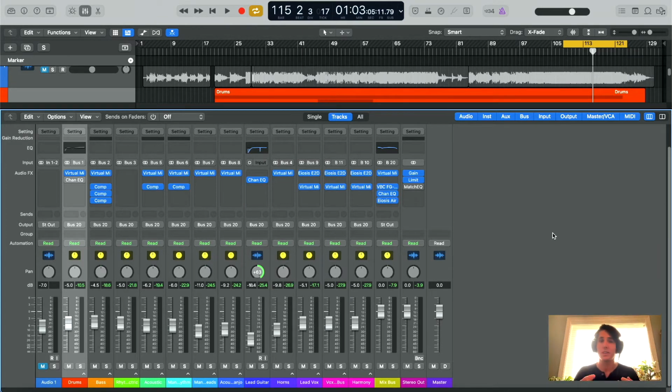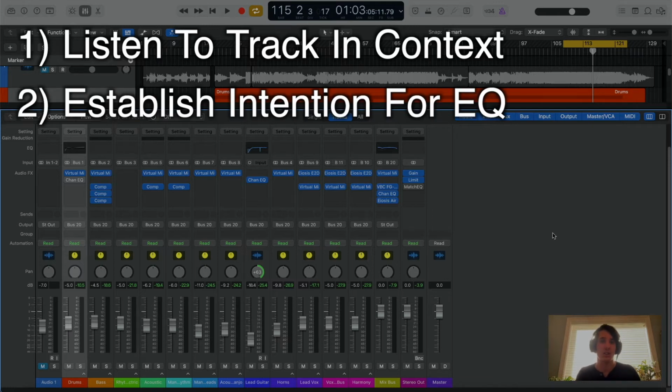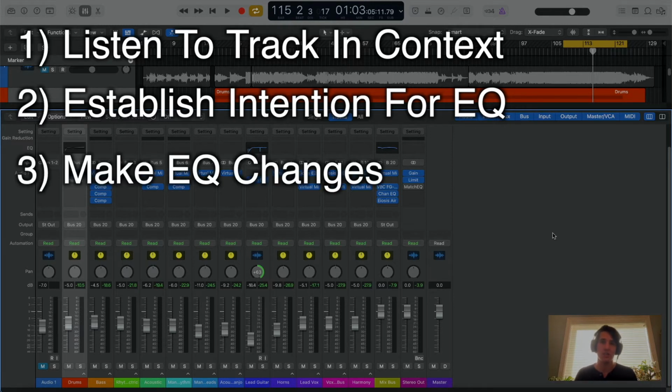When we're dealing with EQ, we have the same exact process that we follow for every single thing that we ever EQ, whether that's a drum bus, the mix bus, or just a simple snare or vocal part. The first step is we're going to just listen to the track. The second step is we're going to establish an intention that we want to bring out in that track, whether it's to make it more aggressive, bring it forward in the mix, or fill it out because it's a little bit weak. Just establish what we actually want to accomplish with our EQ for that instrument. The next step is to actually make those changes to try to achieve that intention.